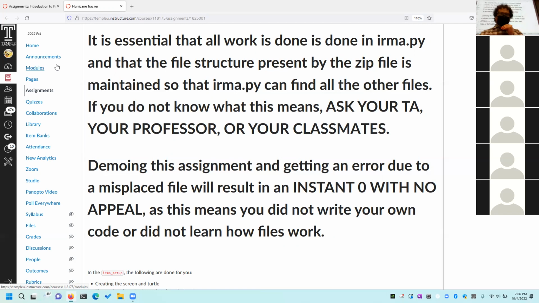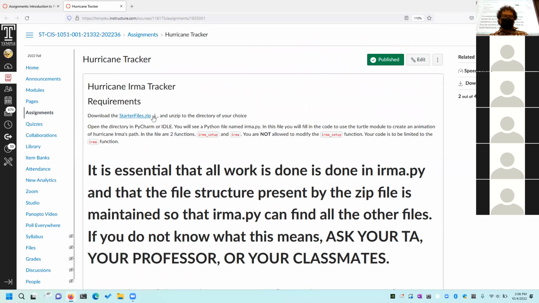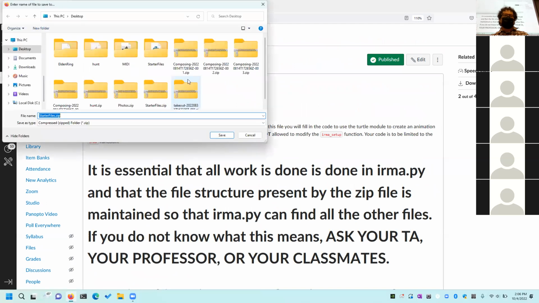So before we talk about how files work, which is going to be the focus of today, let's talk about what the heck a file is. All data on your computer, at the end of the day, is stored in a series of ones and zeros. I'm going to go ahead and download irma.py because it's got the two types of files in it that we care about.